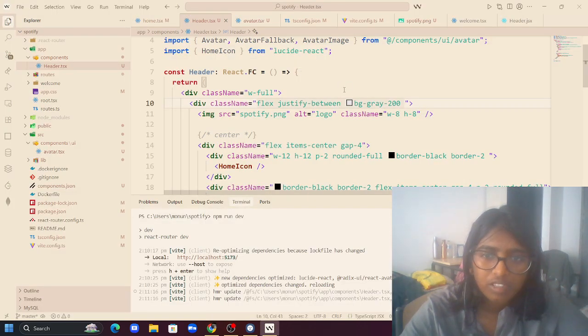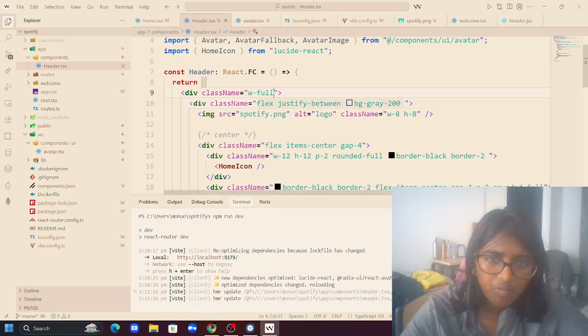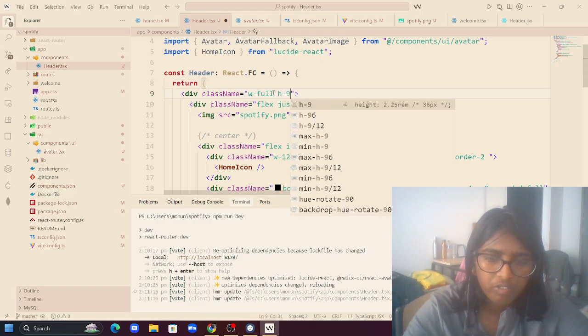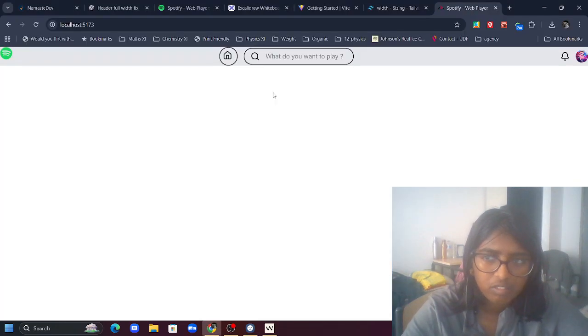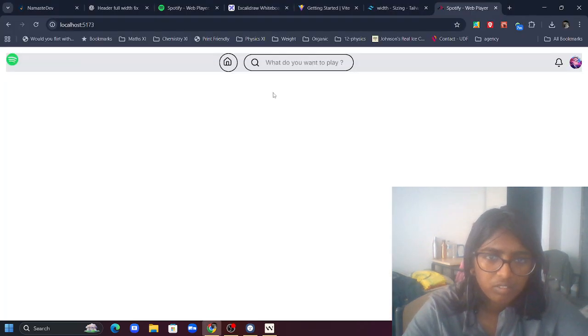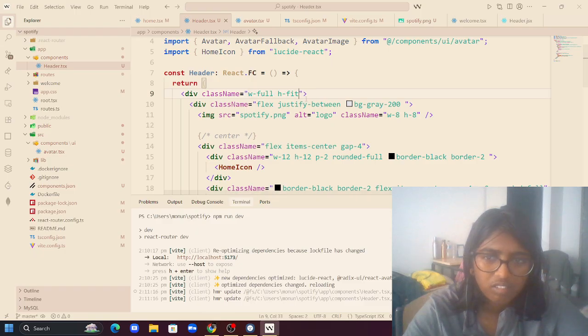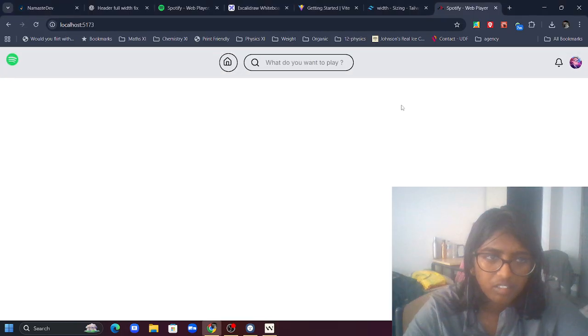Okay, so now what we do is let's specify a height of header, or let's just put head fit. Let's give a padding. No, no, no. What if I give my padding here?